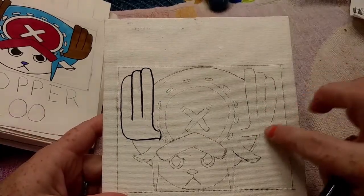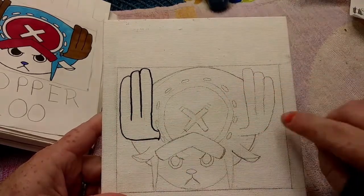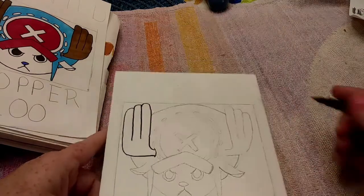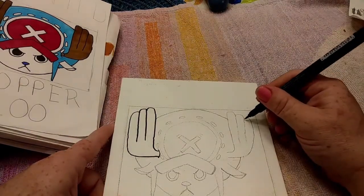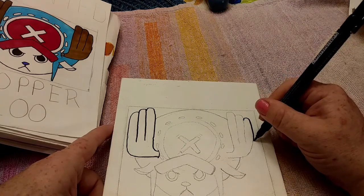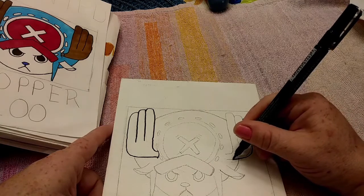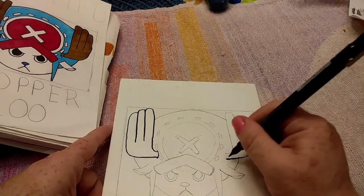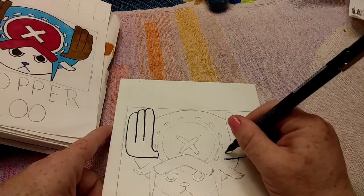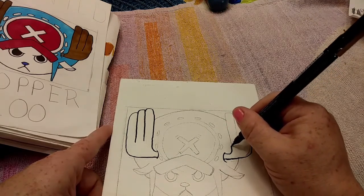I didn't exactly get this side as kind of squarish, I guess you would say, as I wanted to, so I'm going to try to fix that in the fine lining. If I don't, it's okay. It's not going to absolutely break the picture if I don't get it fixed right, but I would like to have it a little better than what the sketch looked.